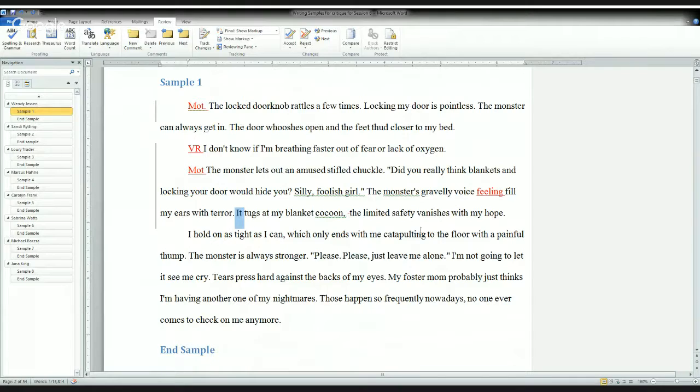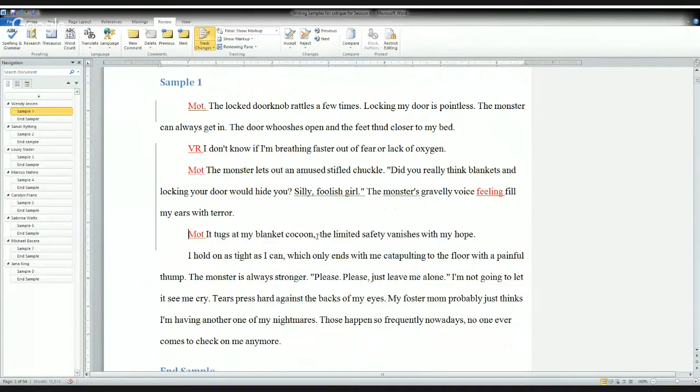But this is a good example here, because that's a second motivation there with it tugs. And meaning that should be in its own new paragraph because you started a new motivation. We didn't have much reaction, so that's interesting. I thought this was all talking about the feeling. And the reason you thought that is because it stayed in the paragraph. Exactly. So that's a really good example. See, it wasn't my fault. Yeah, you can give it a new paragraph right there. So let's just do that. So it tugs my blanket. But notice she totally did the right paragraph break after that. Actually, no, that's motivation here.